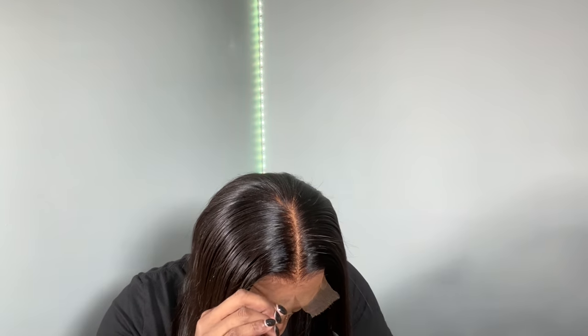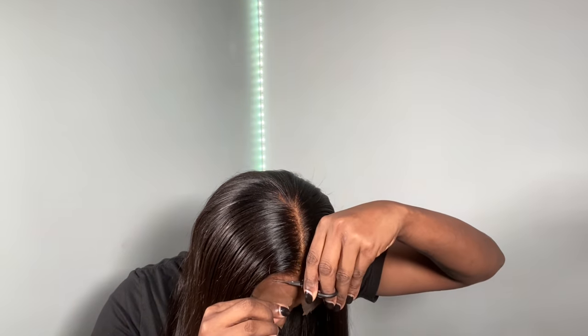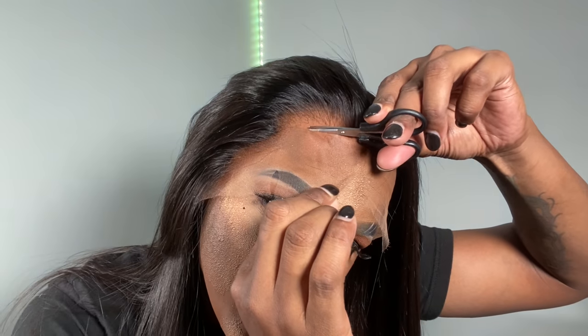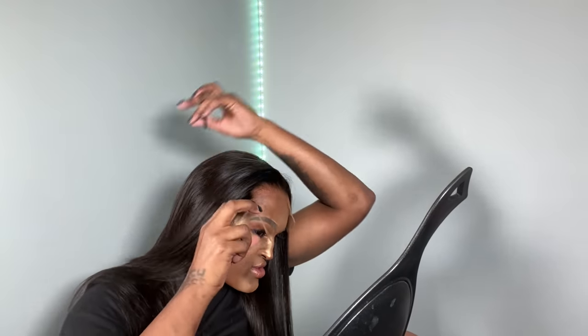Mm-hmm. All right, so what I'm going to do is go ahead and cut the lace, because y'all can see where I got it at. So, this is just me cutting the lace. I can't even see, so hold on. Okay. So I'm just cutting the lace. And yeah, it's like, don't need no glue, no lace, no nothing. So pretty much just cut on down. It's obvious, I need just a little help. So, okay, cool. So I'm just going to cut the lace.